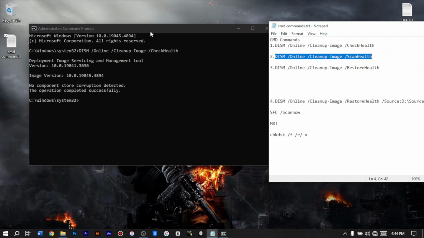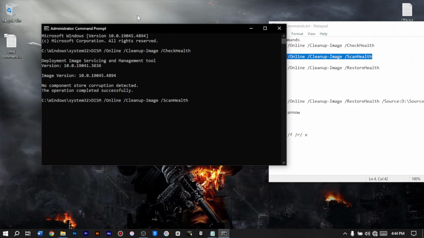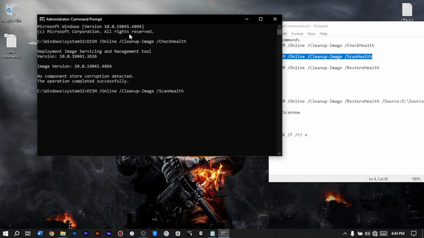You copy the ScanHealth command and paste it in the command prompt window. This one scans the system image or Windows image file and lets you know if there are any errors. If there are any errors or repairable files in the component store, you can go ahead and fix them all.